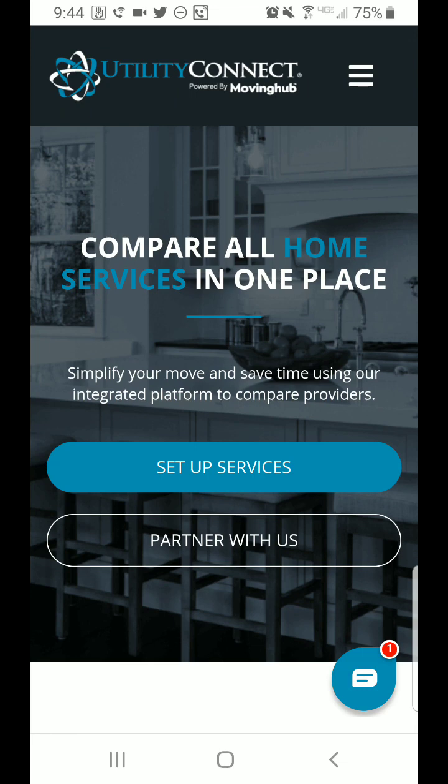So as a member of MovingHub, or as a member of Referral Hub, you're going to be in the MovingHub system as a service provider, so that you can help the buyers in your area with their homeowners insurance as well as their auto insurance. So as they're coming through the process, we're now going to be able to offer to transfer those leads over to you from local partners in your area. In addition to that, you're going to have the exclusive rights to your zip code to introduce this technology to new mortgage lenders and realtors in your area, so that you can get them utilizing the system as well.